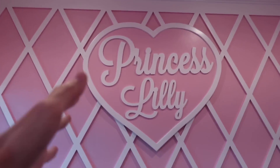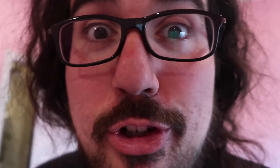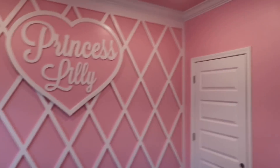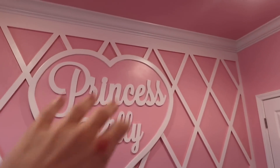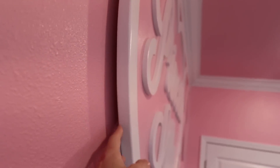It's beautiful — that's a little sneak peek. Look at this. There's a heart carved out of wood with her name, 'Princess Lily,' because she's a princess. Look at this. It's too damn gorgeous in here. The ceiling is pink and it has crown molding around the room, and then this wooden design. The heart says Princess Lily on it, and it pokes out of the wall — it's like 3D.